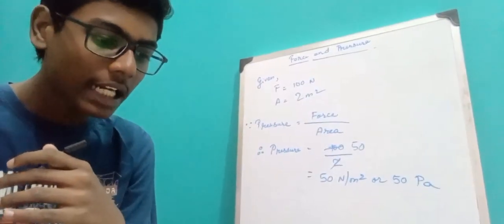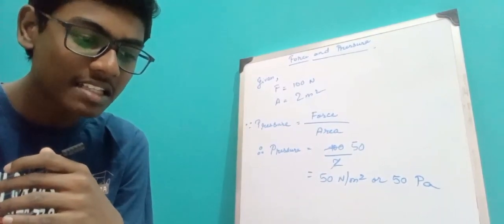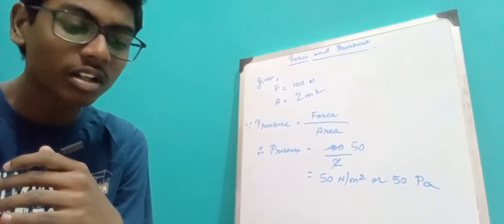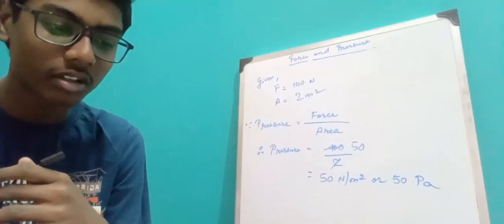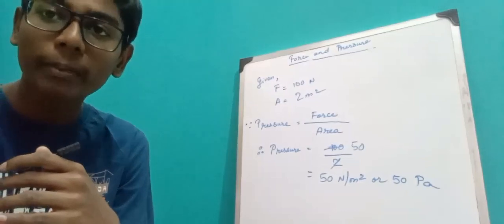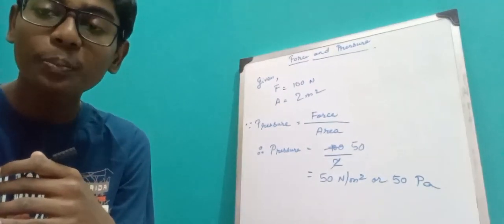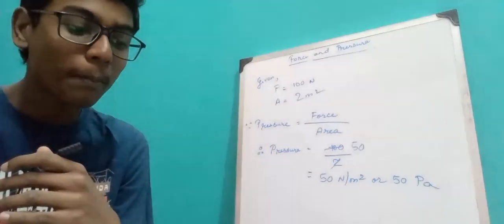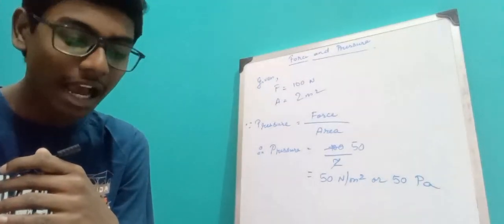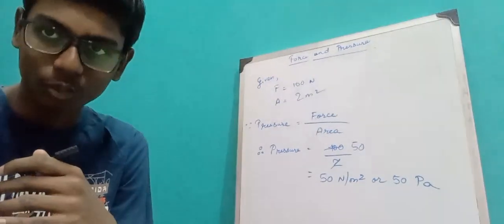Right? Now, decreasing pressure. High-rise buildings have massive weight and thus apply a large force on the ground. In order to reduce the pressure exerted by them on the ground, they have a broad base. Okay, so they have a broad base to spread the force over a large area in order to reduce the pressure, as high-rise buildings have massive weight applying force on the ground.